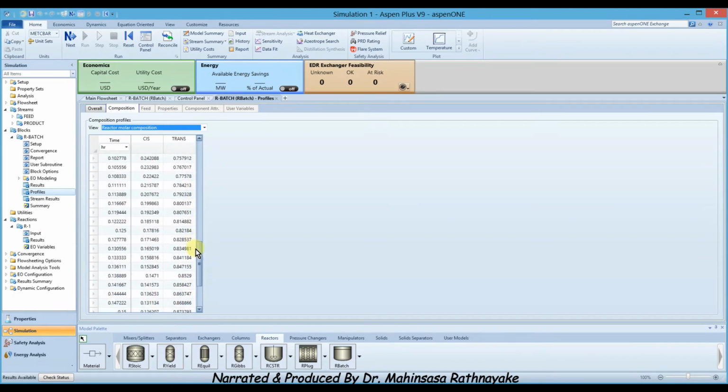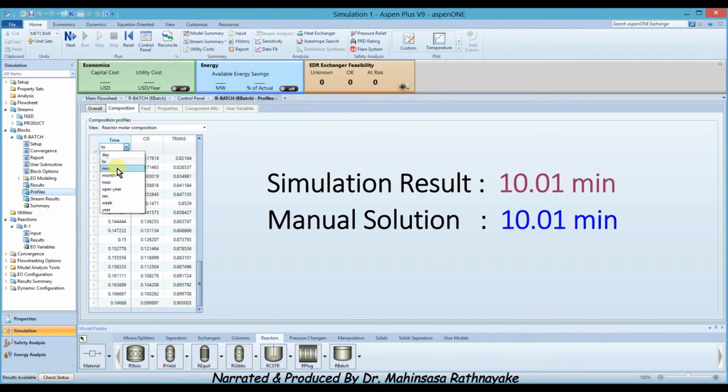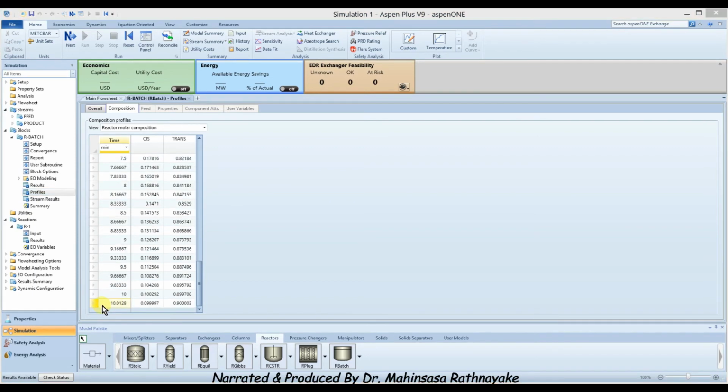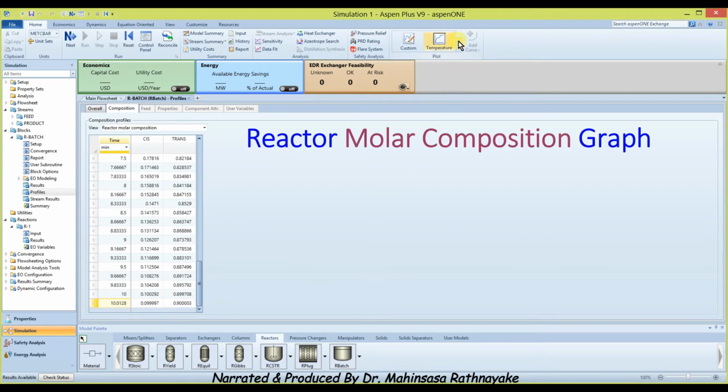The computed time at which the trans-2-butene mole fraction is 0.9 is shown as 10.01 minutes, which is identical to the manual calculation. To see the composition variation, select Composition Plot in the ribbon.